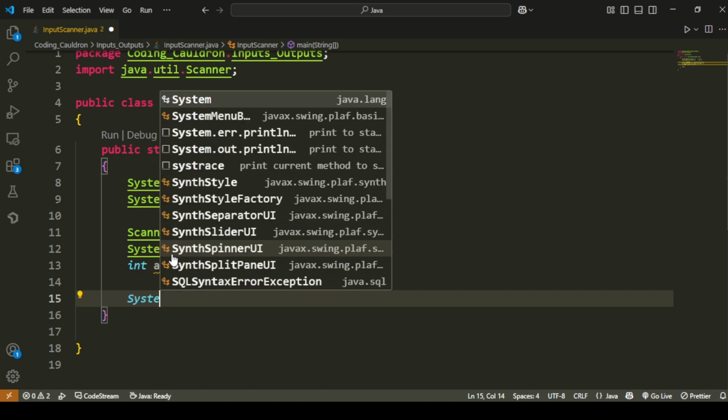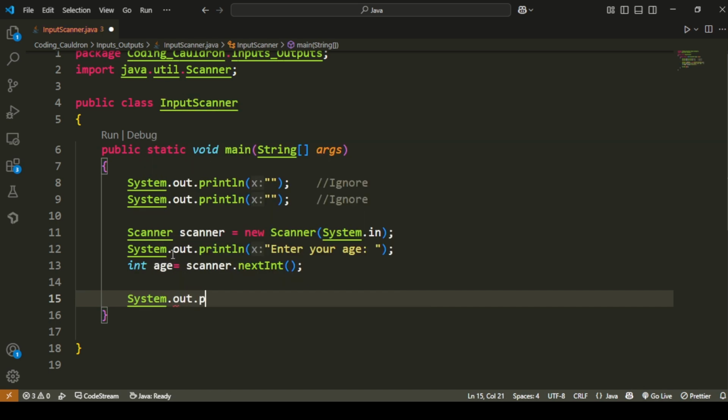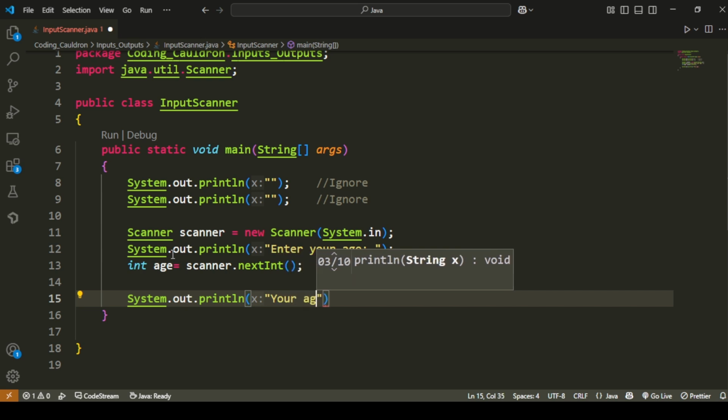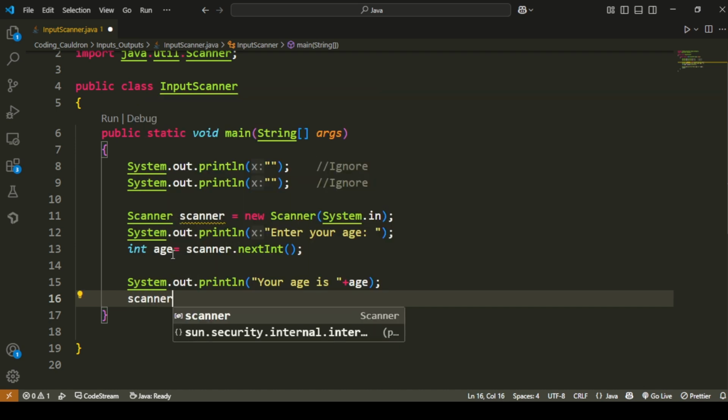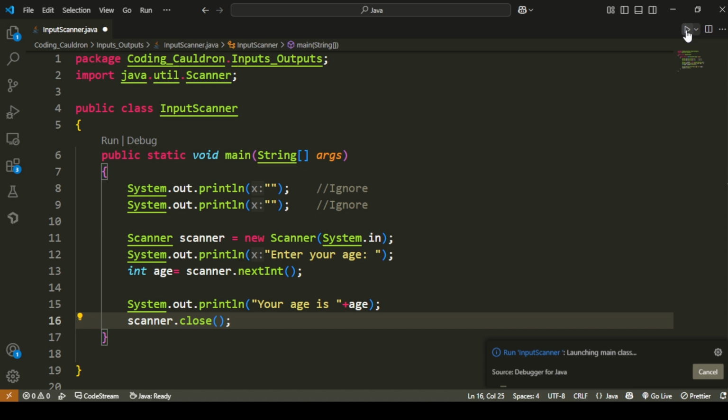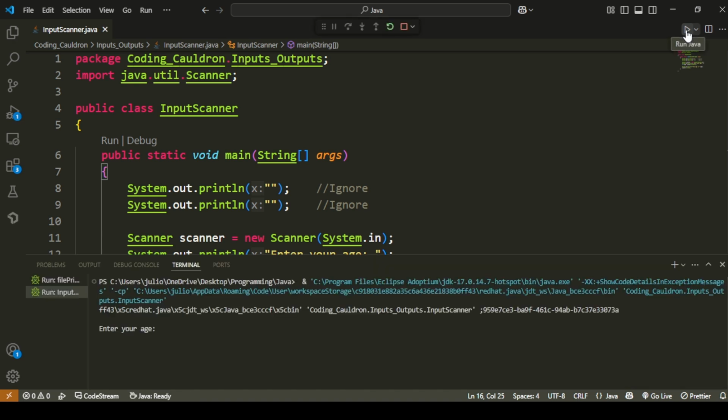Then I'm just going to print the age with System.out.println with the message your age is, and the age. Then I'm going to close scanner to avoid any errors. I'm going to run. Enter my age, 34, and your age is 34.